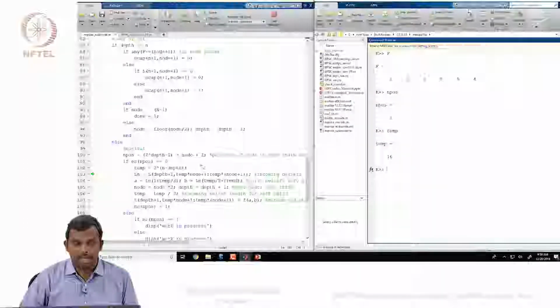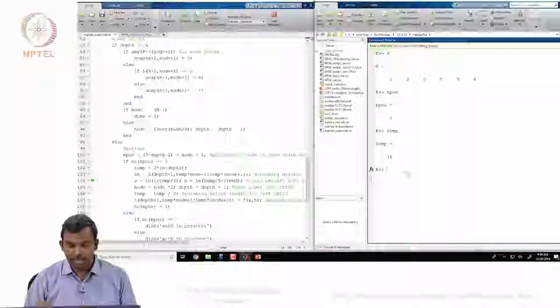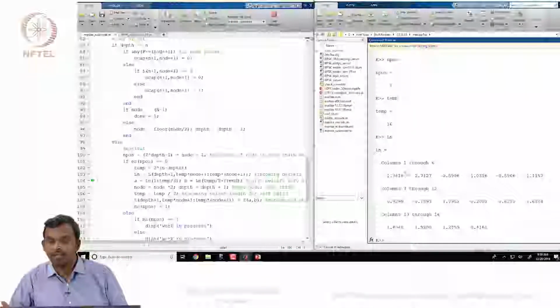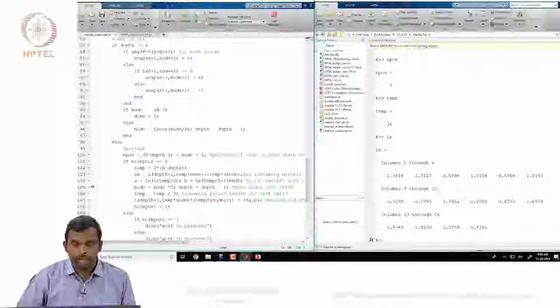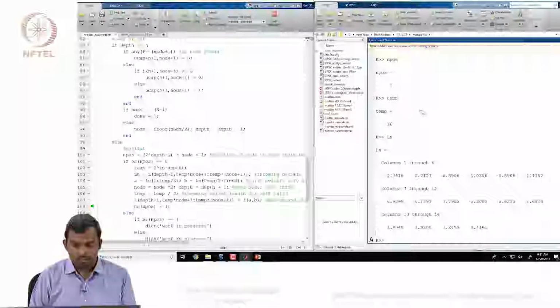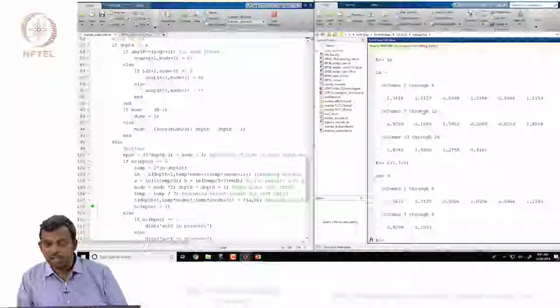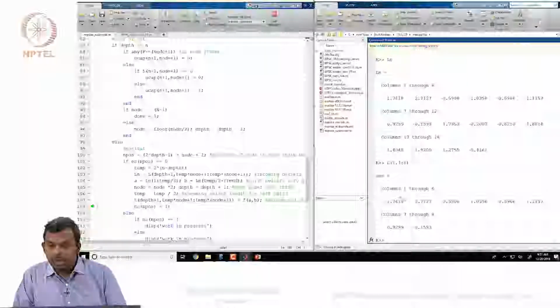Okay, so ln will be the same as L. So if you see ln, it will have 16 values, and this is the received values from the channel. Okay, and then you store temp by 2, A and B. A will be the first part, B will be the second part, and then you go to the next node. Node is again 0. But depth is 1, and temp has become temp by 2, and then you do the storing of L. Okay, so let's see L of 1 comma 1 colon 8, right? So this is what I'll know. The remaining will actually be 0 in L. So we'll just do this, and how do you see this?